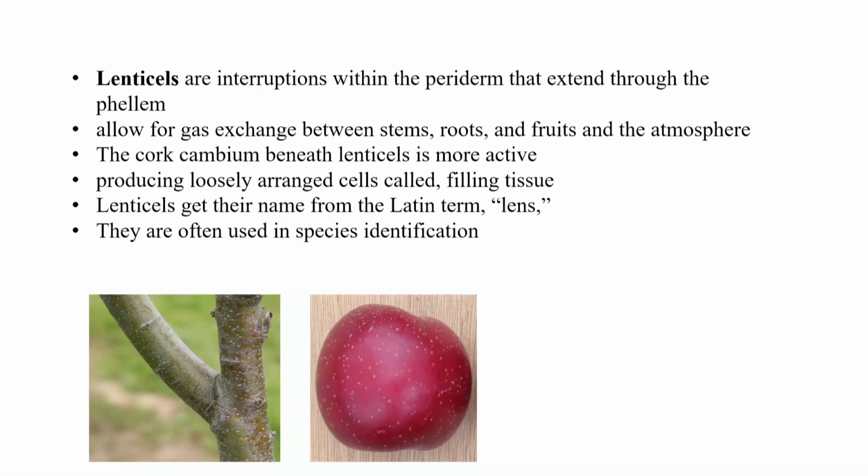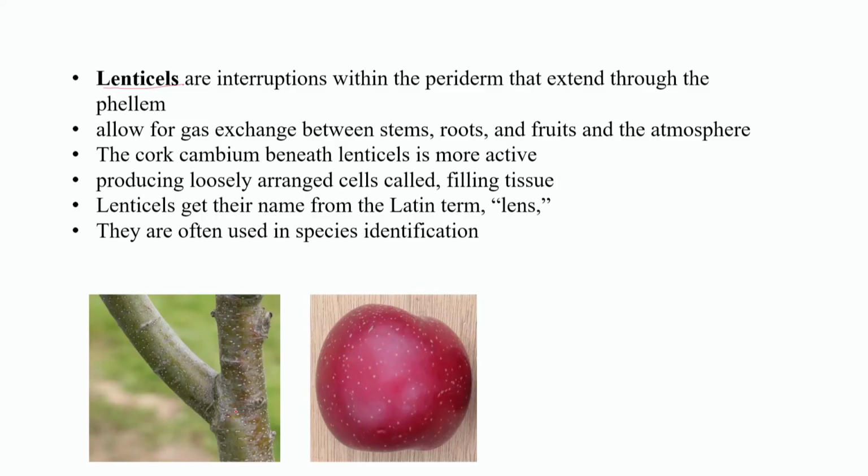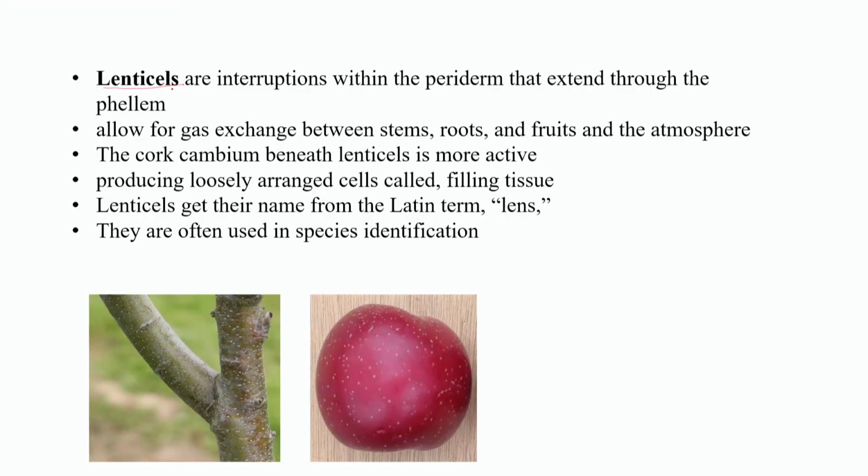Then in the periderm, you will also find a structure which is known as lenticels. Like in leaves and herbaceous stems, we find pores which are meant for gaseous exchange. Similarly, in a stem which has developed periderm, because the cork layer is completely impervious, some sort of pores should also be there which could help in gaseous exchange. So these are known as lenticels. You would have seen some white colored spots on fruits and stems that develop periderm. They are basically lenticels.